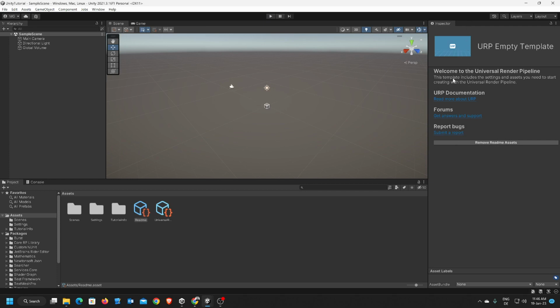Here to the right we have what's called the inspector. So the inspector in the beginning shows us a little bit of documentation, forums. So Unity has great forums where you can also post questions if you have, and Unity's large user base contains many friendly people who are happy to help. If something isn't working, you can also report a bug.